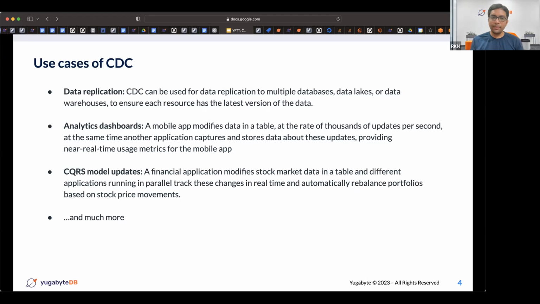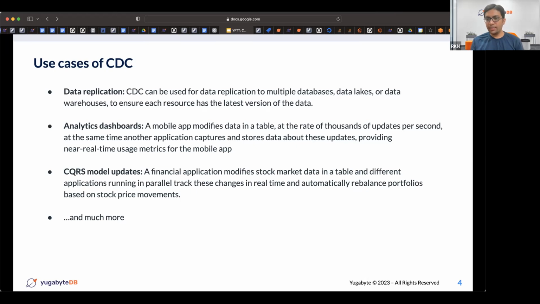And similarly, we can consider a mobile app which is modifying data in a table in Yugabyte at a very high rate, let us say some thousands of updates per second. And in parallel, another application could use CDC to capture and store the data about these updates, and provide some real-time metrics for the mobile app.